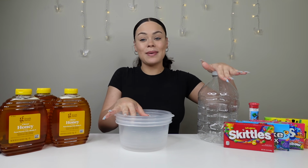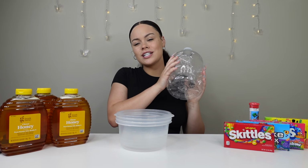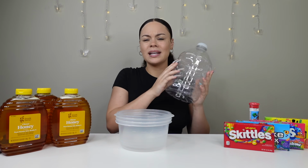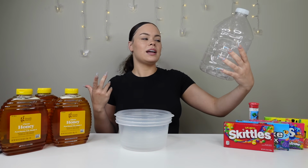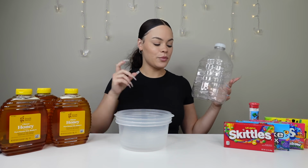So as y'all can tell by the title, we are gonna be making the world's largest frozen honey jelly bottle. I know you can get a larger bottle than this, but this is the biggest that I could find at Target. And it looks like the little mini water bottles.